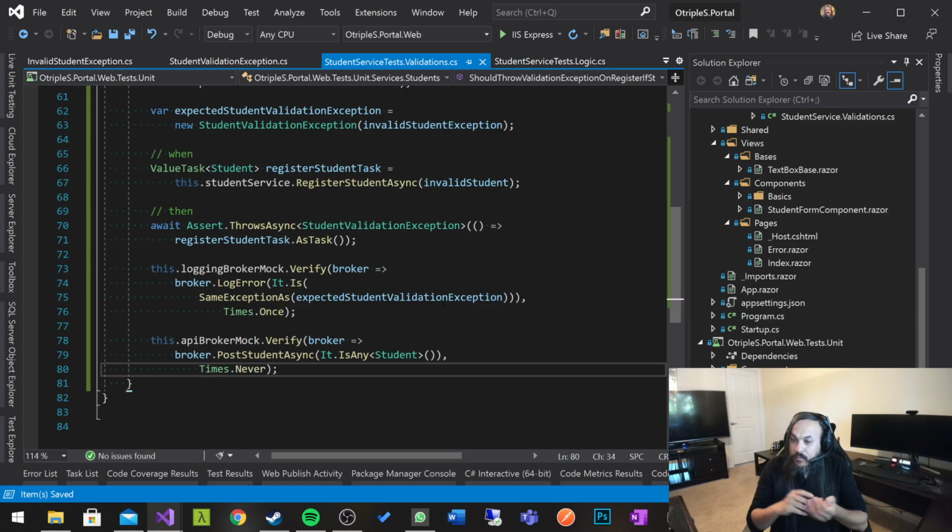All right, so calling a student post student asynchronously will never happen. The only thing that will happen is that we're going to log this exception with this particular detail. This is us engineering the edge cases, the errors, the exceptions, the bad things that could happen. So we are accounting for all things, not just the happy path.